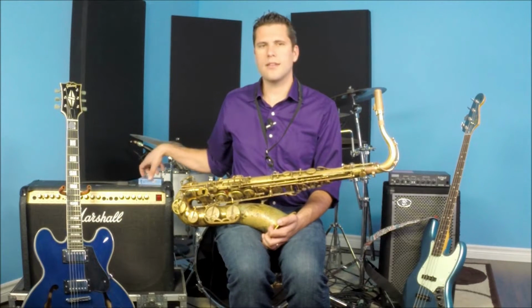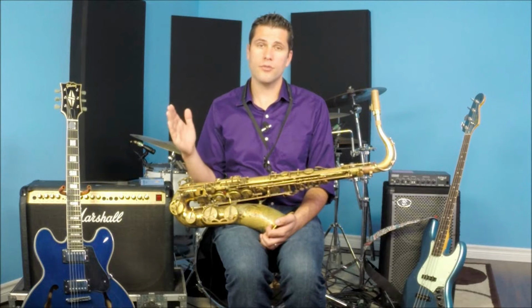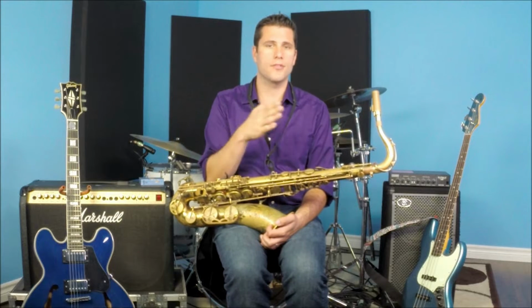They're a little bit less expensive, because a box of reeds like this will cost usually $40 to $50 depending on where you live. The thickness of the reed has to do with the level of playing you're doing and the style of playing you're doing. So in the case of Ricos, they start at 1 and go to 5, and in between each is a half. So there's 1, 1.5, 2, 2.5, and so on.